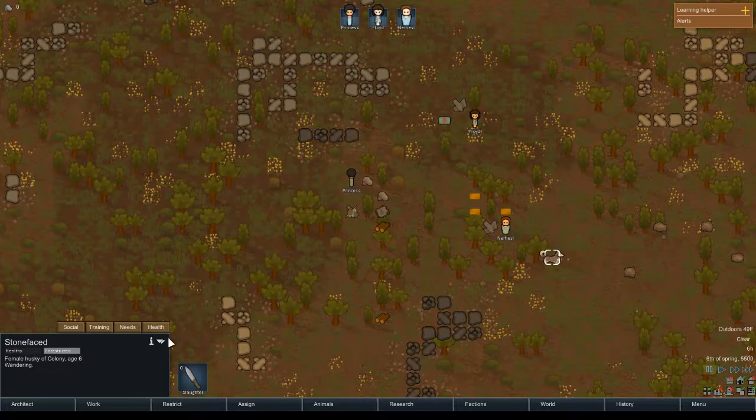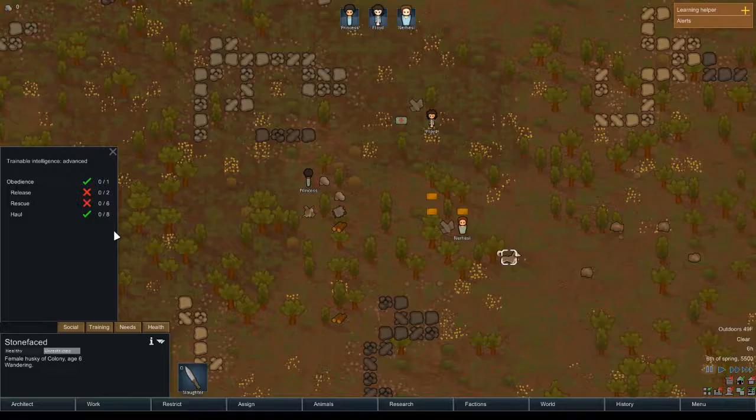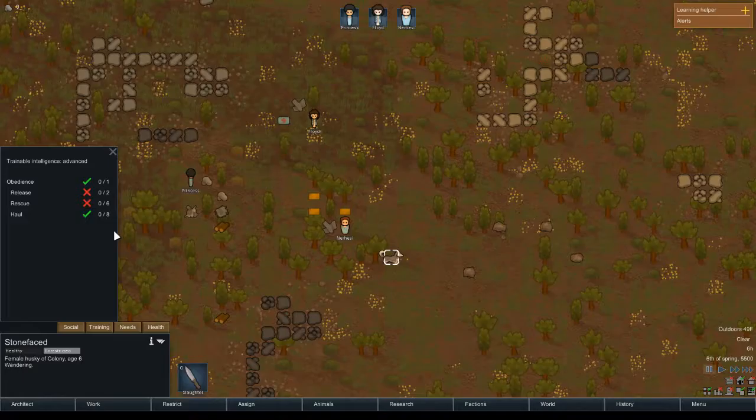Now then, we have a husky. That's probably the best animal you can possibly get. So we're going to go to the husky, click the husky, go to training here, open it up, click obedience, click haul, or just click haul. It will automatically do obedience. This will use up some food every time they train them, but it's really nice to actually have a husky or any animal hauling. That way you don't have to worry about doing it yourself. It frees up a person from hauling duties, and hauling takes up a lot of time.